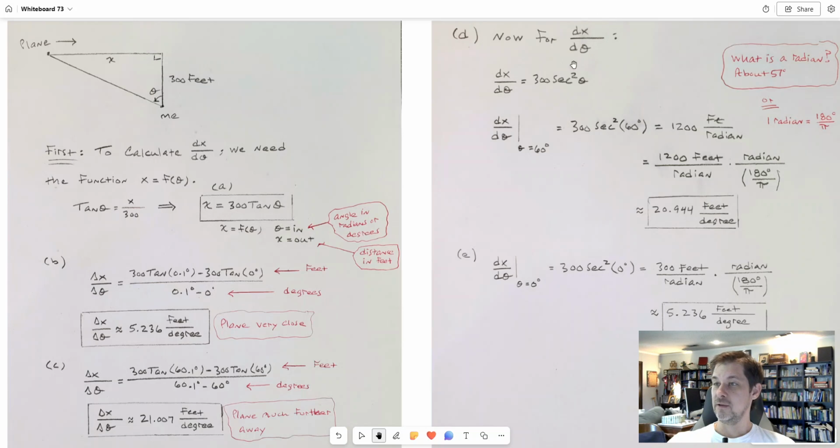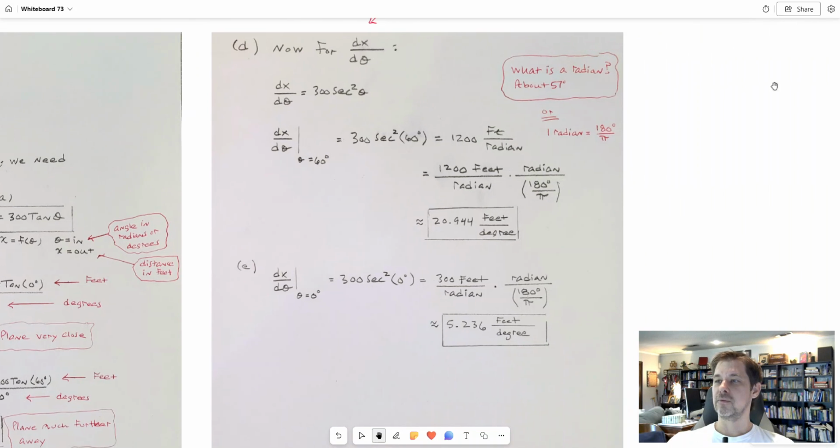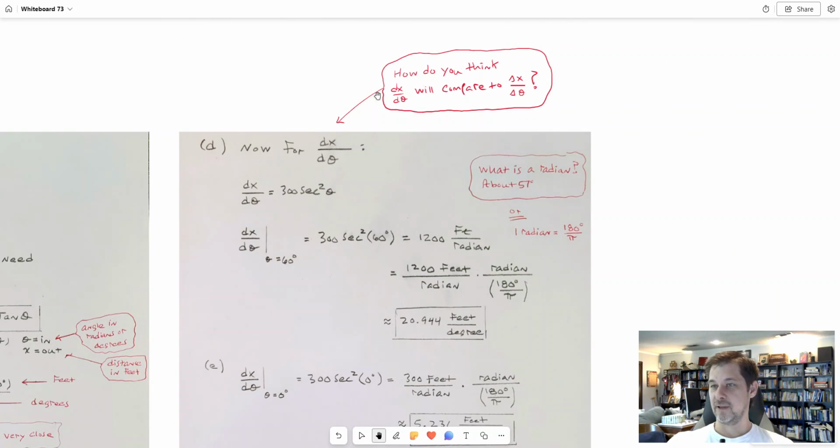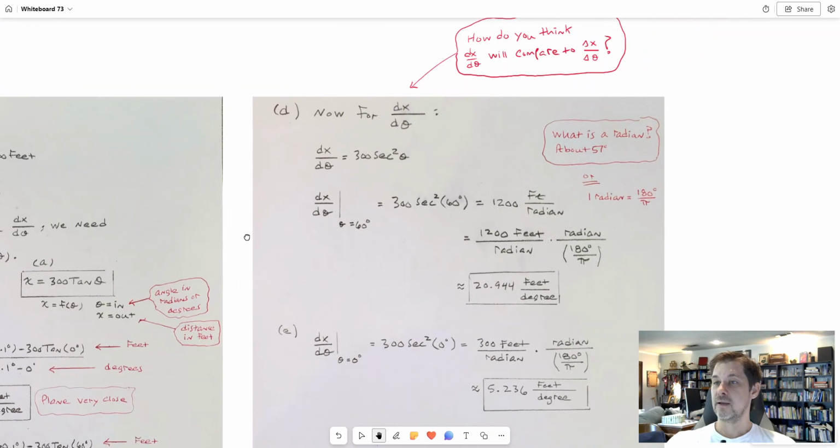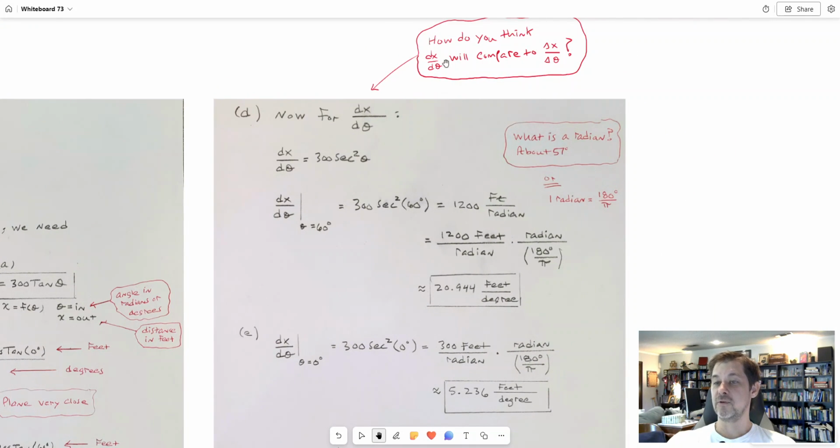And that's why we use this notation. dx over d theta is just delta x over delta theta, with the delta theta being extremely small. All right, so here's what I would expect for the comparison between these two. Since these average rates of change, the delta x over delta thetas, were done with the delta theta being fairly small, 1/10 of a degree in each case, then I would expect these derivatives to be close.